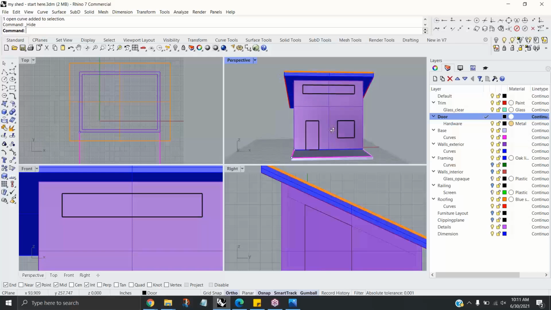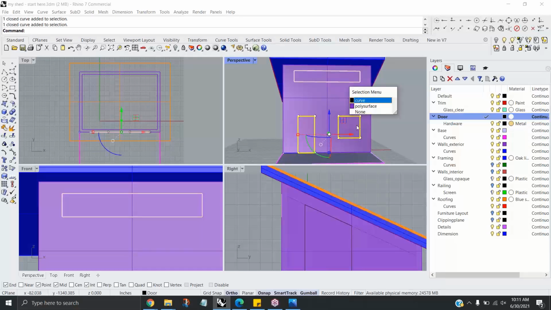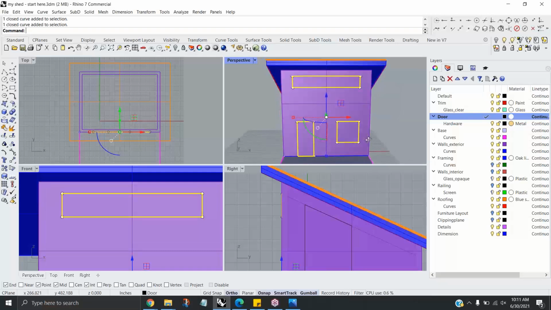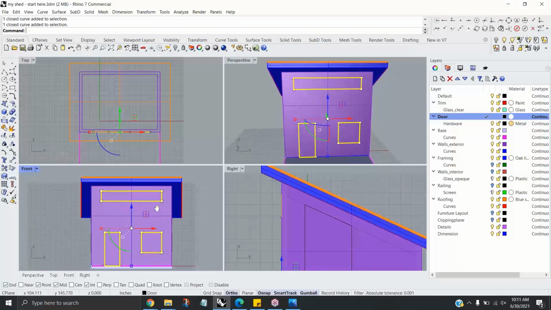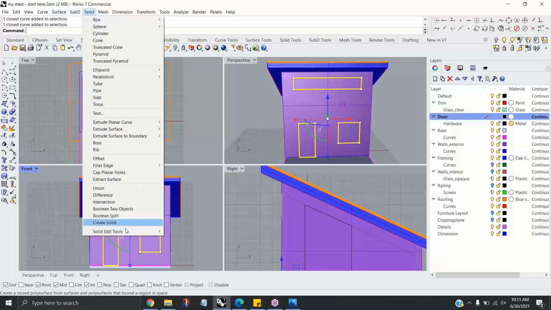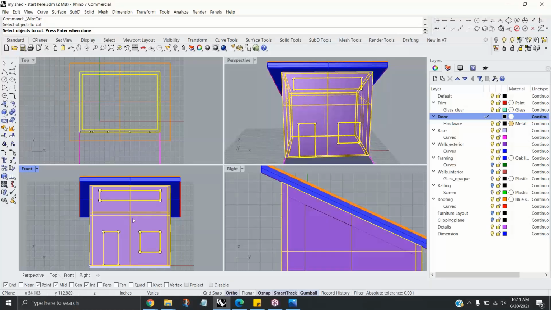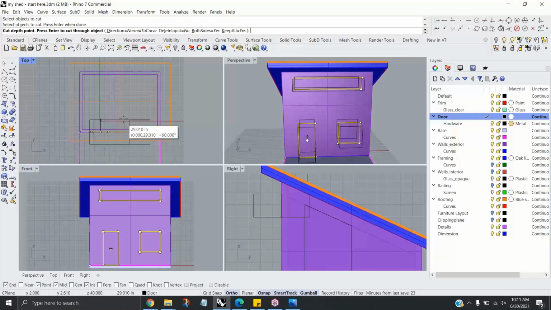And let's start cutting the holes in the exterior wall. So I'm going to start here on the front elevation, and I'll pick all 3 curves. And we're going to use a special command here called Wire Cut. Wire Cut will cut through the solid geometry, and it will keep it closed. You'll find it under Solid, Edit Tools, and Wire Cut. And Wire Cut says select objects to cut, and for me it's the exterior wall. And I'm cutting in the world Y.